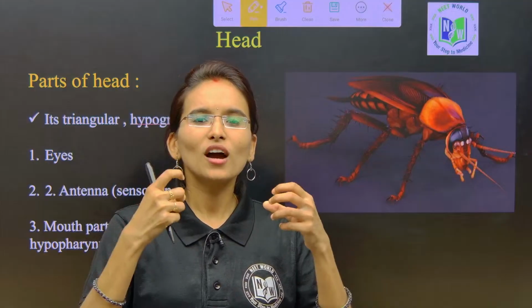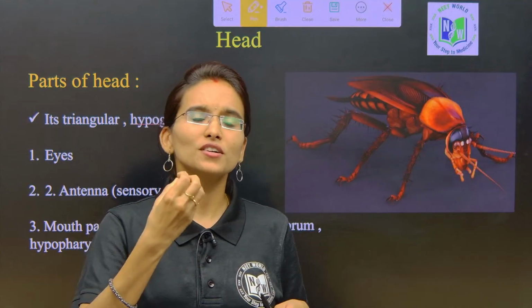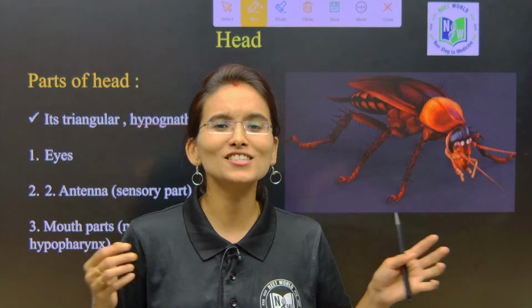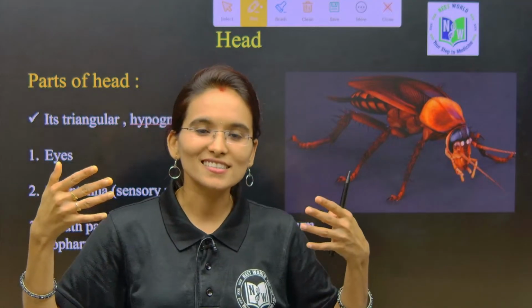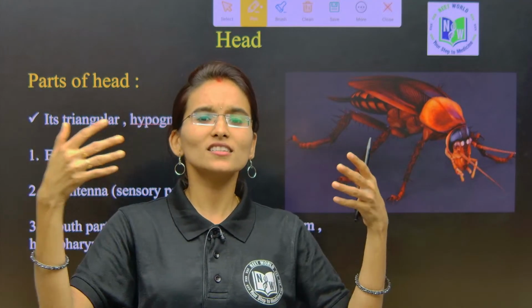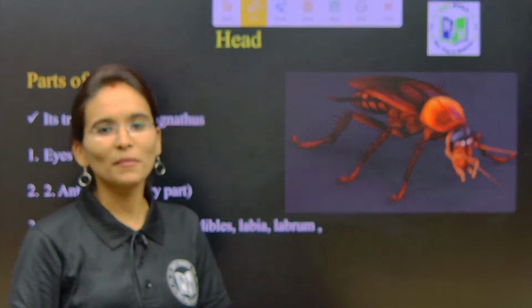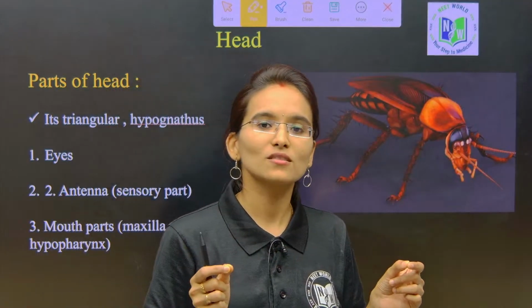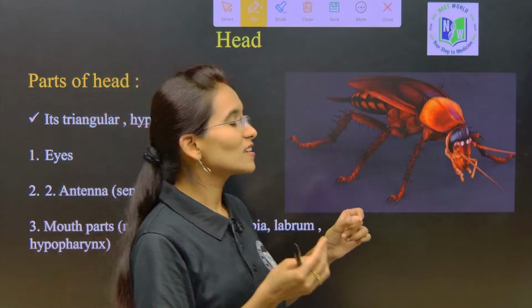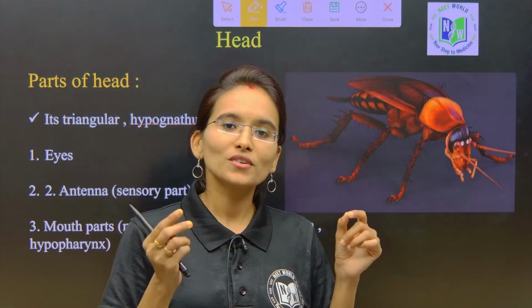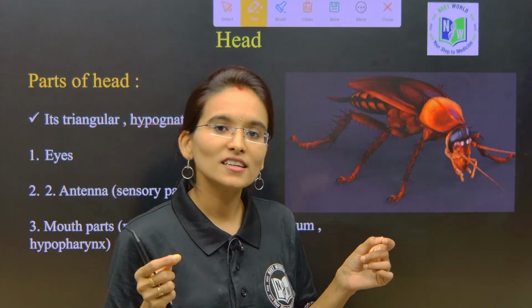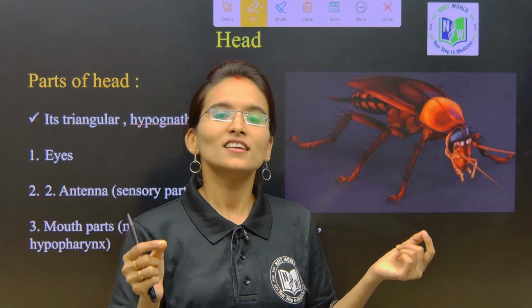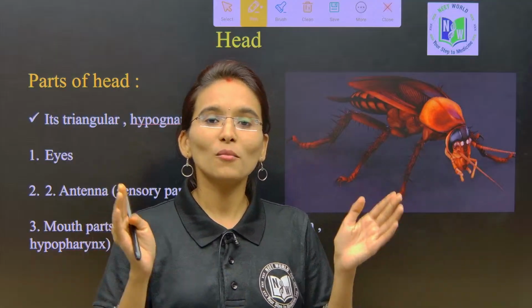Actually we eat like this: we chew the food by the movement of the upper jaw and the lower jaw, but the speciality of Periplaneta americana is that it has the mandibles located at the sides. Whenever the food particles enter, it immediately grinds them in this manner. Next, we have understood about the palps. The palps are sensory in nature. We have understood about the maxillary palps, the first pair and the second pair of maxillary palps. So to all the NEET students, these are the mouth parts of the cockroach.